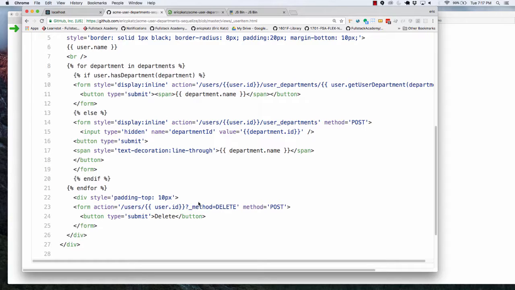Again, I've got my methods that exist. You can see that the idea that I can take my logic out, I can stick it in as these instance methods, makes this very readable. I could look at this and say, okay, well, if a user has the department, what I'm going to have is a delete form, okay? And what this is going to do is that, again, the user has the department, so it's users, the ID of the user, user departments, and this is going to be the user department ID that I'm going to delete.